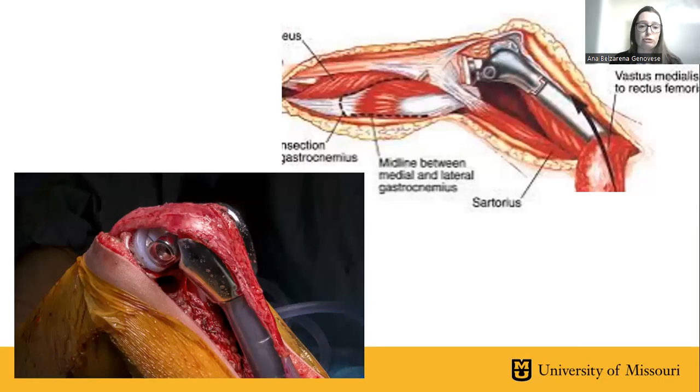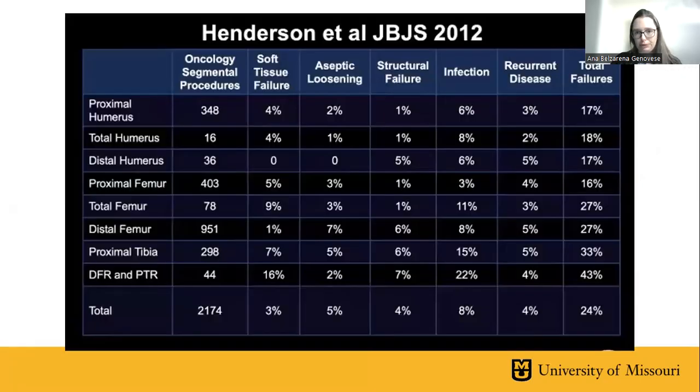most common form of reconstruction here in the United States. Basically what you're seeing here, it was a distal femur tumor that was resected, and that bone now is being replaced by metal. Because of availability of implants and usually the training people have here, this is the most popular reconstruction method here, but there are others. And of course, this is not perfect.